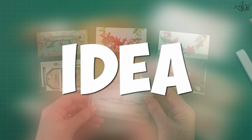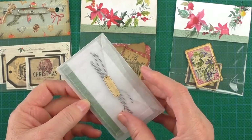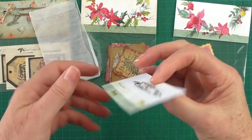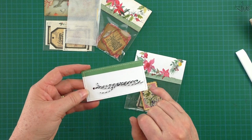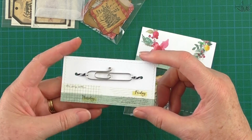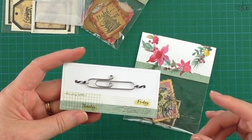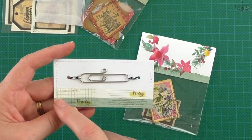Another thing that I've done is I've used the same method with the paper clip. I've recycled the little sticker that came on one of the packaging in the box. I've used the same printout here as the topper, only this time I've cut it shorter to make it just a little ticket type of thing. I've made a smaller hole there and I've tied a knot. Then I've used this washi on here across the bottom.